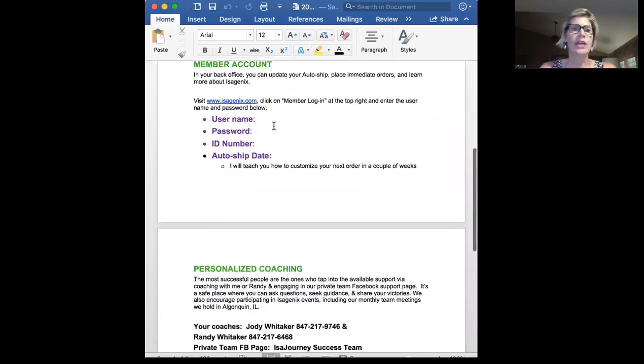Speaking of systems, another trick for you when you enroll somebody, how many times have you been out and about and somebody will call you going, I don't know my username and password, or they never read your initial welcome letter? If we try and use the same system, it makes it easier to go back and help them be able to manage their auto ship or get back into their back office. So it gets a little complicated when people have very common names, and nowadays the password has to have an uppercase letter, lowercase, and number. And the other thing is your password has to have 8 characters.